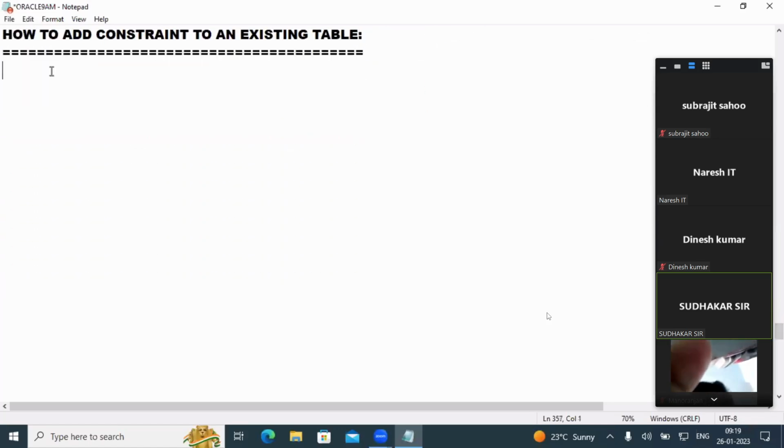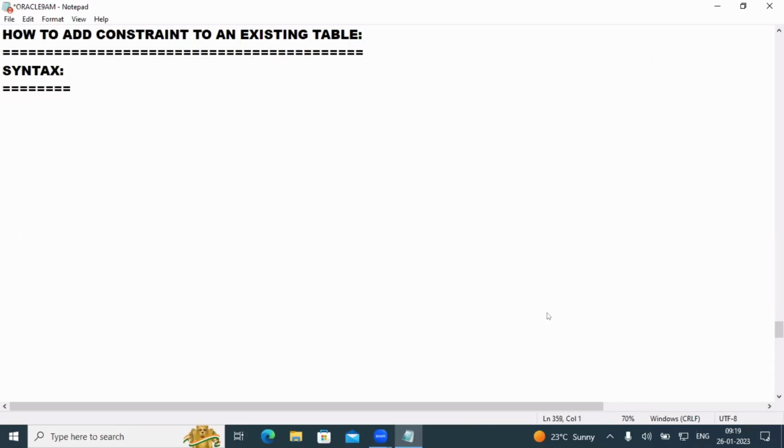First, the syntax for this: ALTER TABLE table name, and I'm using the ADD keyword. ADD CONSTRAINT is a predefined keyword, and after that I need to pass some constraint name.